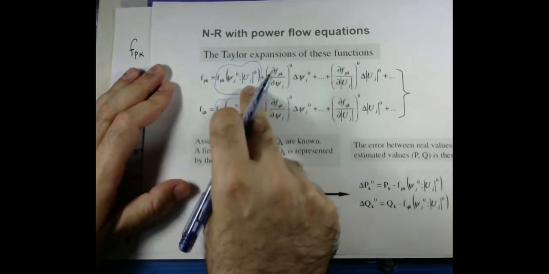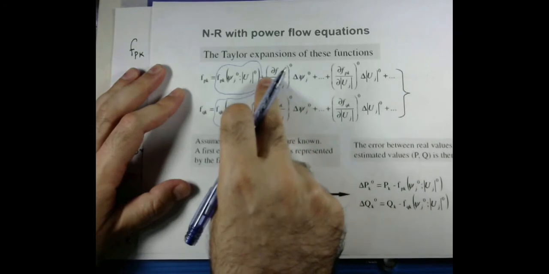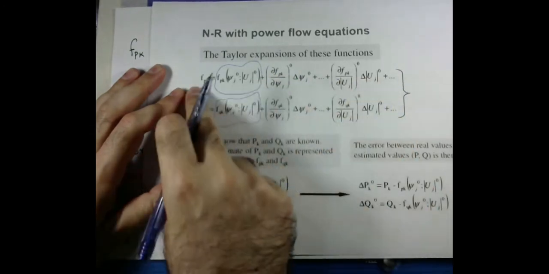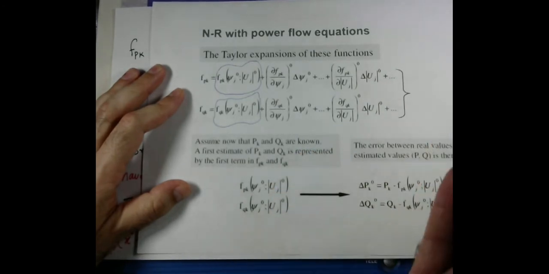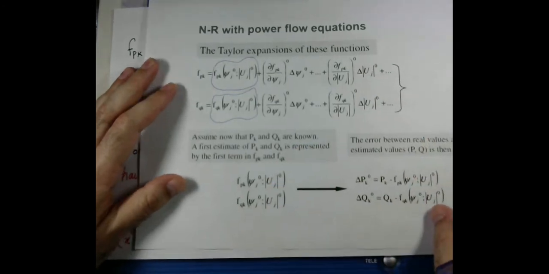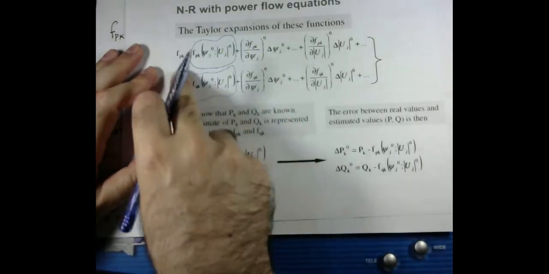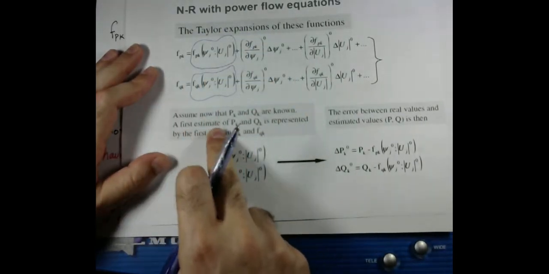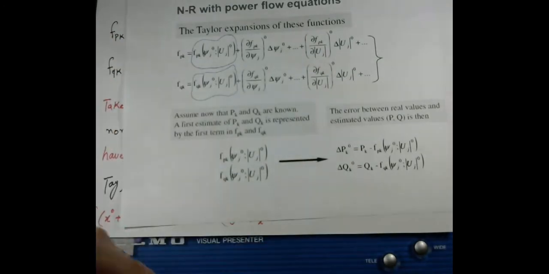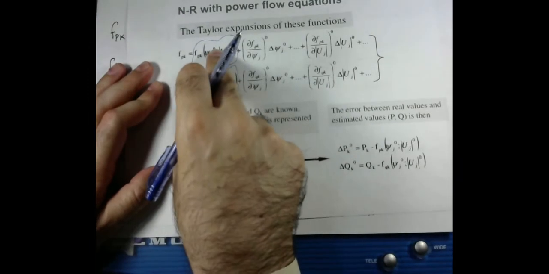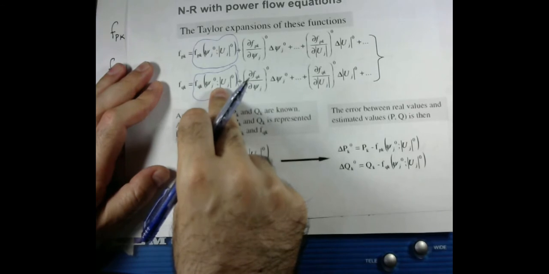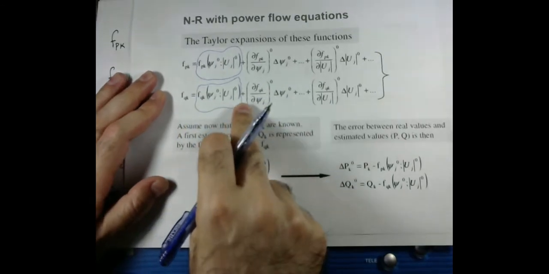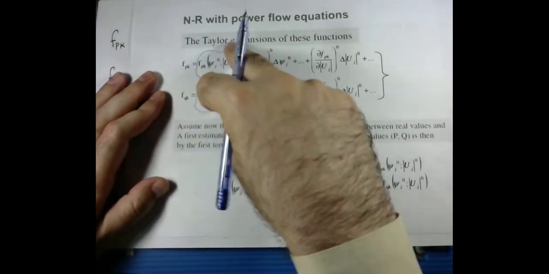So now if we put it on the other side, because if the error is also involved, we will have an exact solution. And if pk and qk, let's say, are known on some buses, likewise on the load buses, then the first two terms in both these expressions are the calculated active and reactive power based on the first estimate. So if we make a guess, we will calculate these two terms.